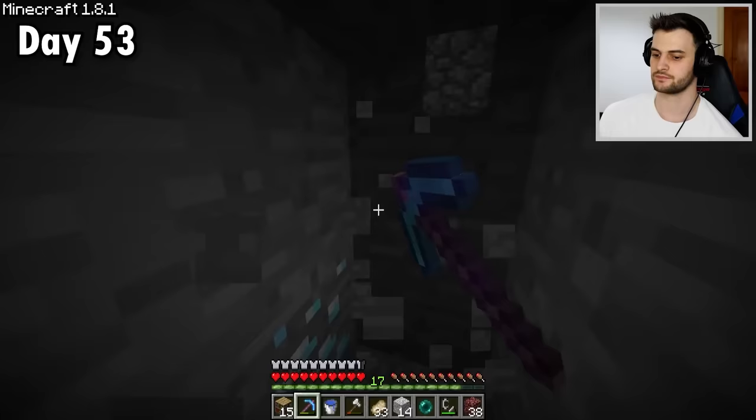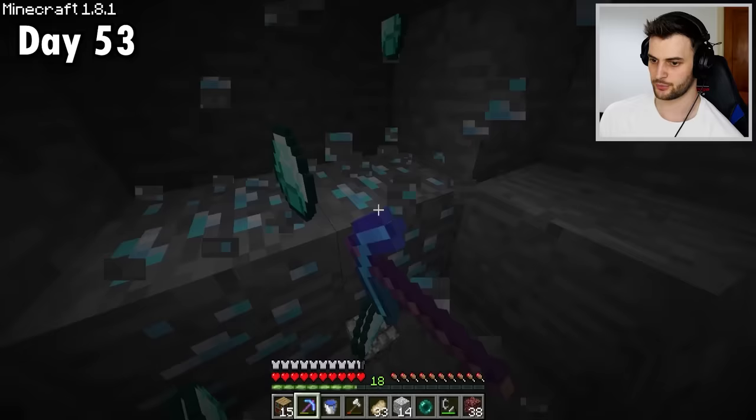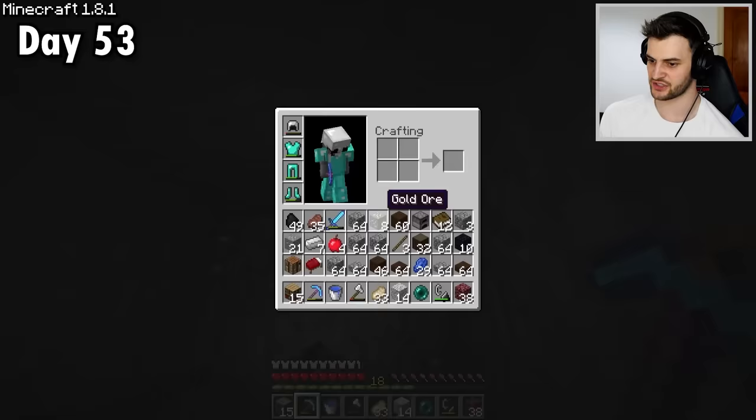Okay, now how many is it going to be? Looks like it's going to be quite a few. Probably all the diamonds that I actually need. Okay, I want to actually pick them up, please. What can I get rid of? Sticks. There we go. But yeah, 8 diamonds. That's great. All I'm going to do now is just strip mine back to where my horse is.